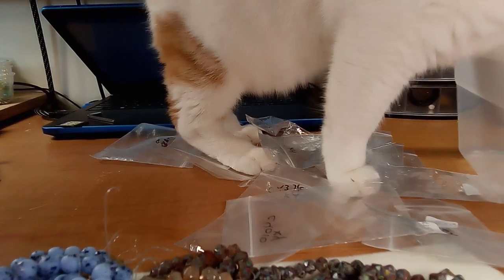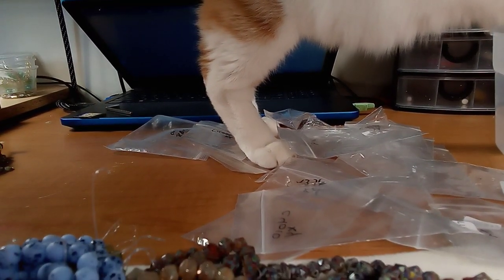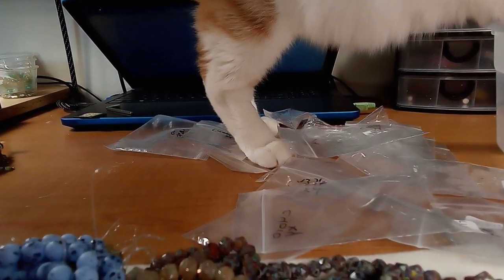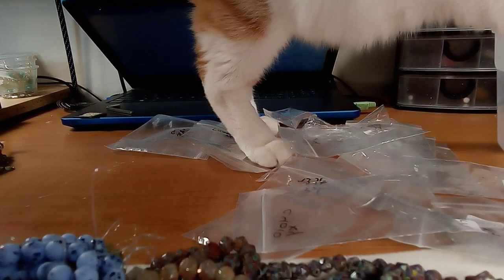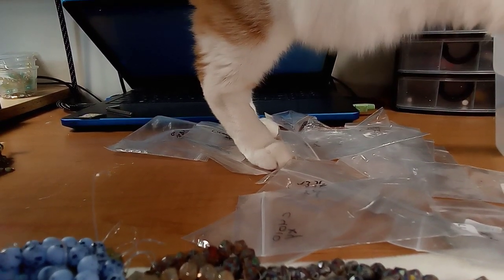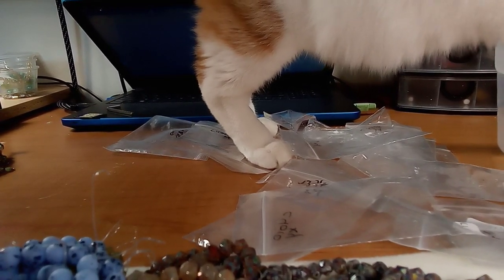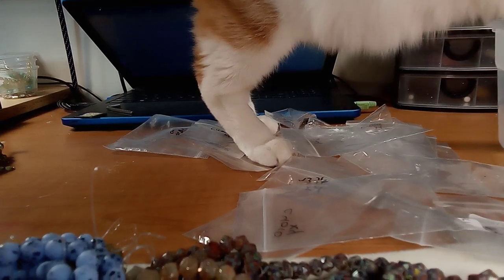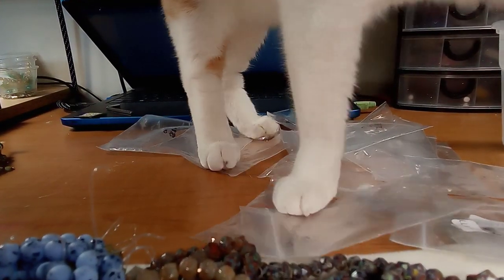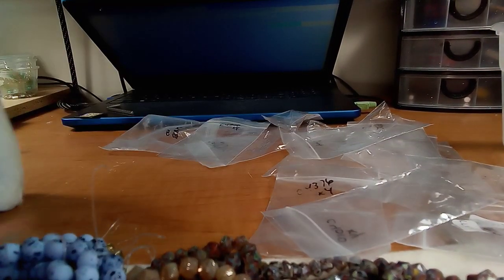And you know what? My camera's frozen. Let's see if we can get rid of this as well as the kitty cat. Oh yeah, my camera's totally frozen. Okay, go on. Go, get.